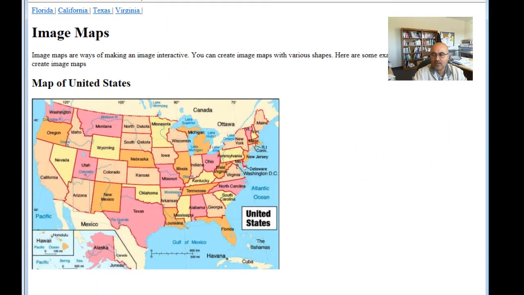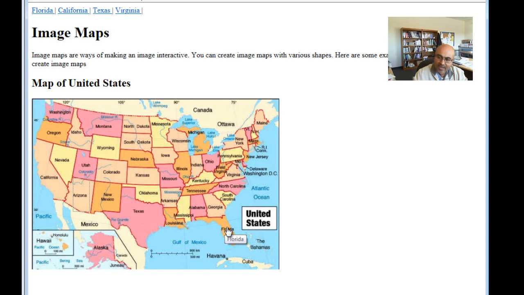This is my final page where I have these nav bars at the top, and these are all links. I can click on these links and it would open pages up, which is basically a tourist site: Virginia Tourism, Texas Tourism, California Tourism, and Florida Tourism. Then I have this map area right here, and inside my map area you see there are certain areas of the map which are interactive, which are going to act as an image link. Of course, Iowa is not a part of it. Look at what happens when I take it to Florida.